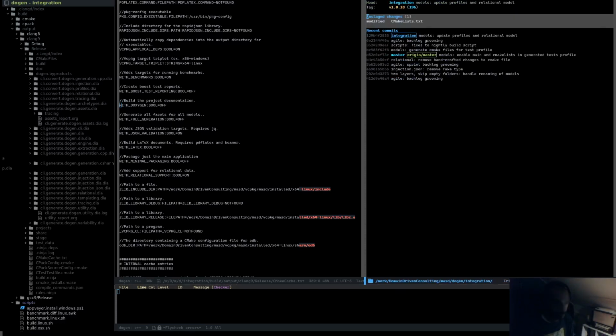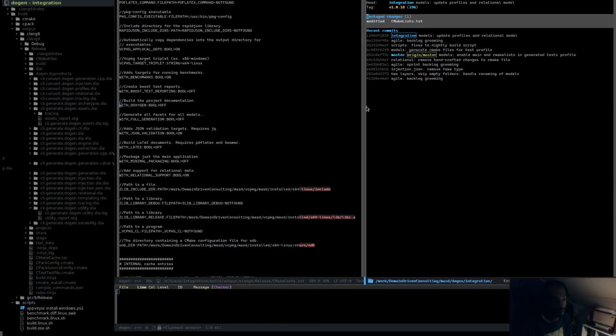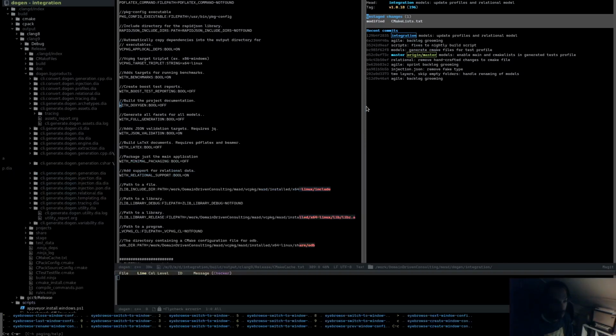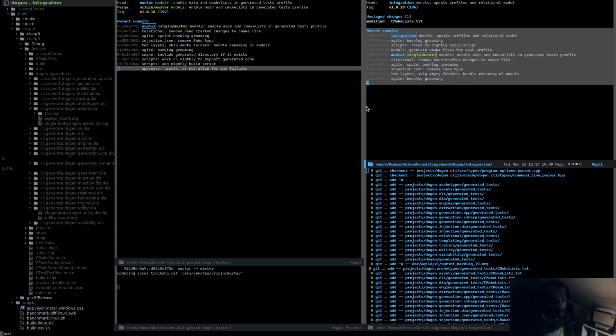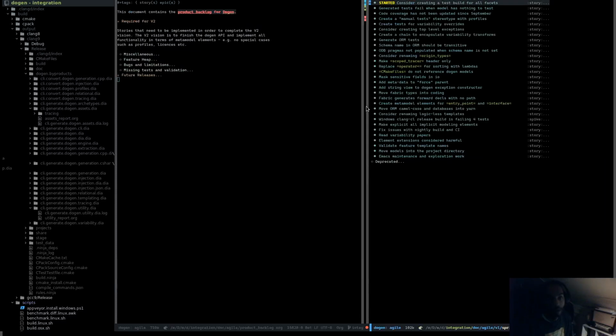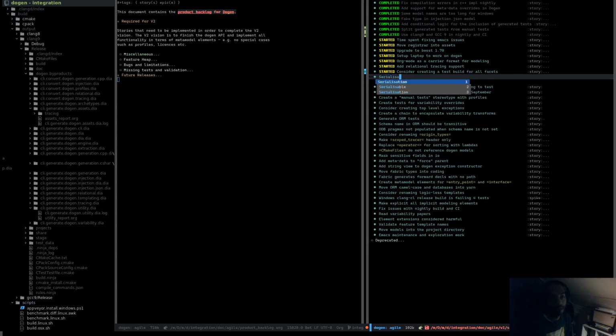Don't think we can progress much further now, so we're just going to break now. Where we are right now is we need to understand why it is that the utility model fails once we move over to this profile, test all facets. It seems that the inclusion of forward declarations is no longer correct. We should probably also write a note in our backlog, which by the way I forgot to update with clocking. Should say something like serialization forward declarations are recursive.